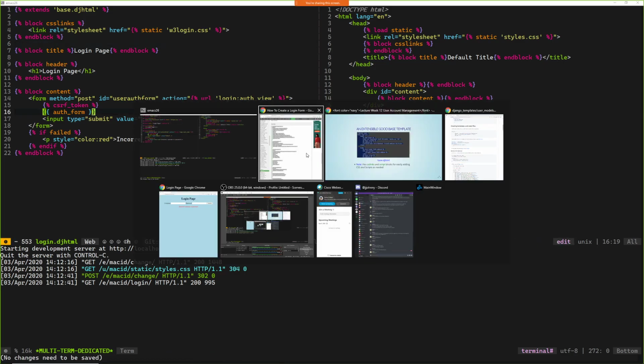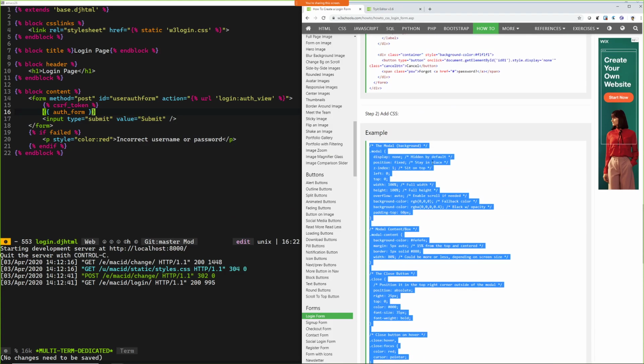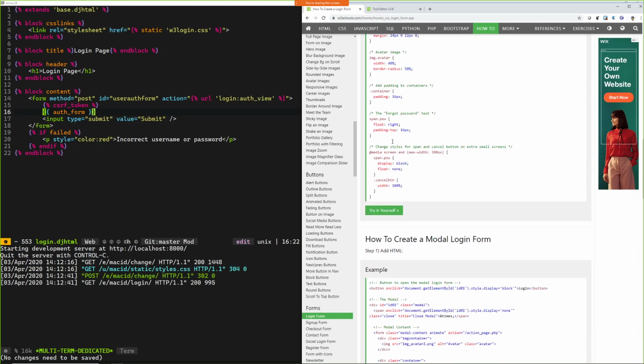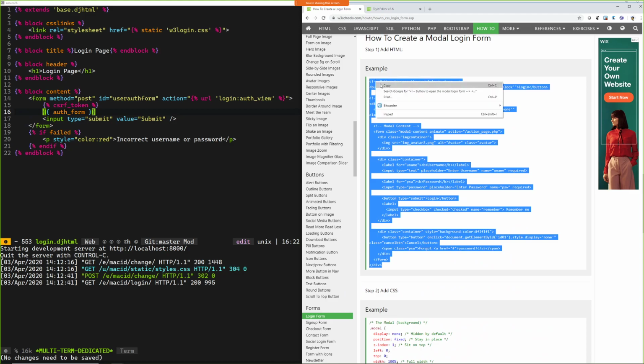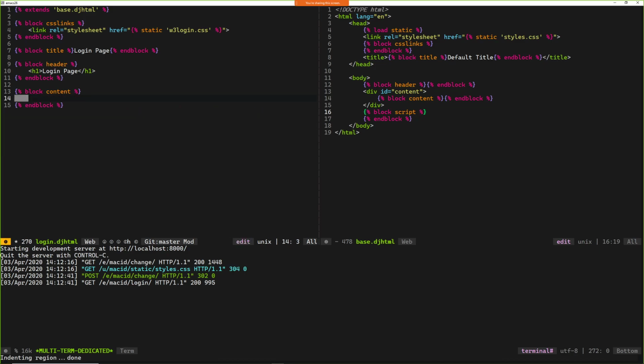And now what we're going to want to do is steal the HTML content. I'm saying stealing here, but it's given away for free. So we'll take this HTML content and use it to replace our current form. I'll take this current form and let's replace it.